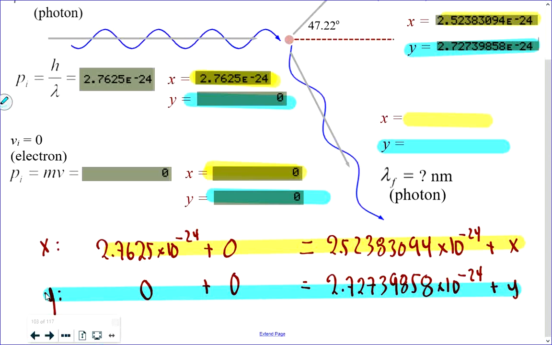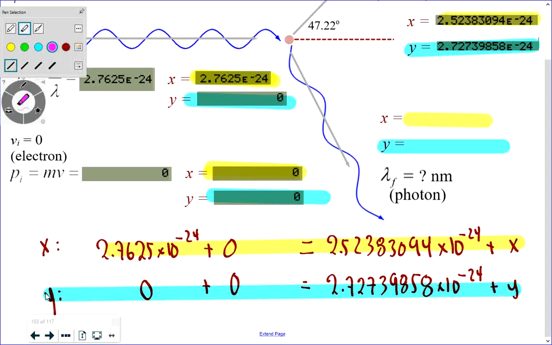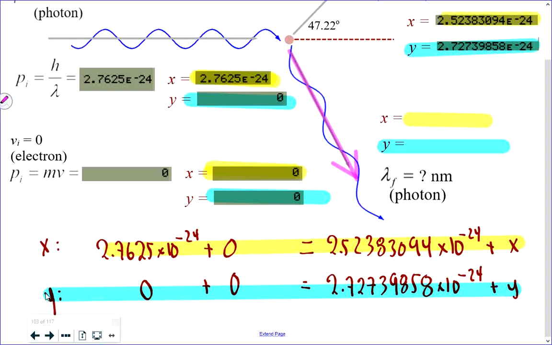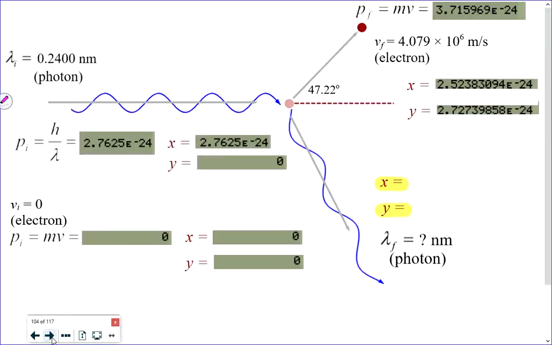And that totally makes sense because when you take a look at this vector that we're trying to find information about, the one that I'm going to be highlighting in pink, it has a positive x, it's to the right, and it has a negative y. Now, when I go forward to the next page where I reveal the x and y components, I don't know that I put negative there for the y. I know it's going to be down. When I find my x and y, these are the numbers I get.